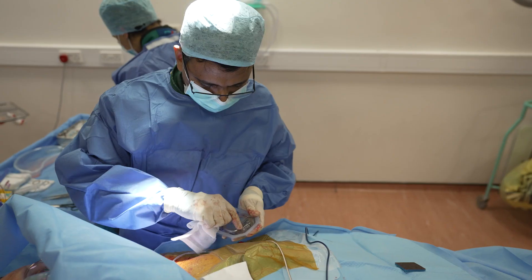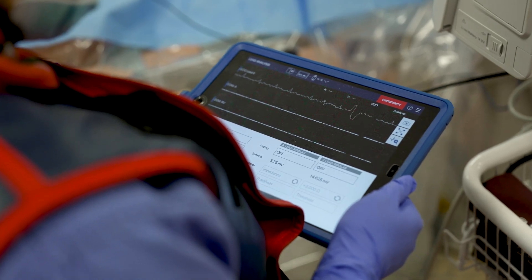The biggest chunk of our work in the cath labs is dealing with heart attacks. There are lots of other conditions we deal with too — increasingly we're doing lots of structural work on heart valves, complex device procedures to help support heart rhythms, and dealing with the consequences of patients with long-term heart conditions, including removing devices that may need to come out.